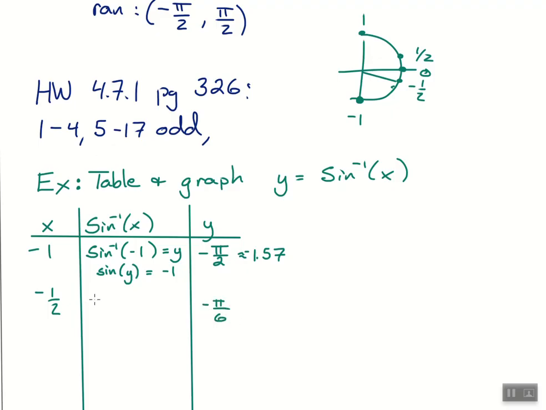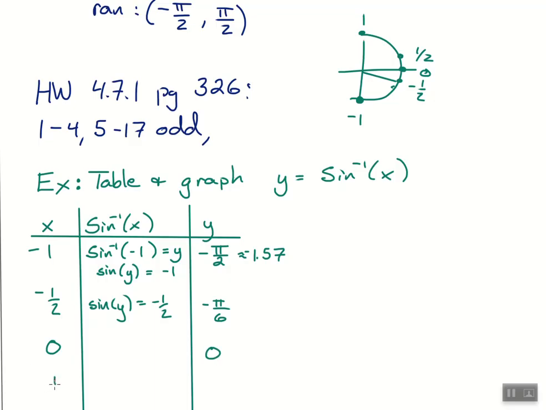-π/6. Now, personally, I would not do both columns of this. If I got to here, I'd be thinking, okay, what y value between -π/2 and +π/2, on the right side of the circle, gives me a -1/2, and you guys were able to tell me without showing the work. What y value would give me 0? 0.